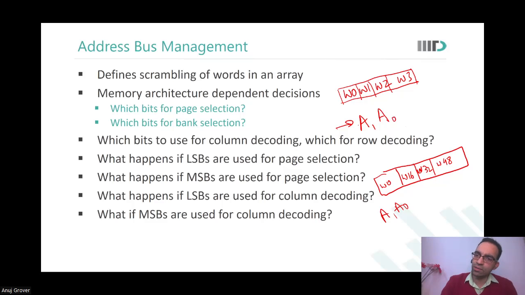I'm asking what happens in the column mux. What addresses should go to the column mux? Sir, MSB. Why do you say MSB? My MSB would be related to my, like I have a 1K word instance, so I have 10 address bits. If I put the MSB, how will I select amongst these?